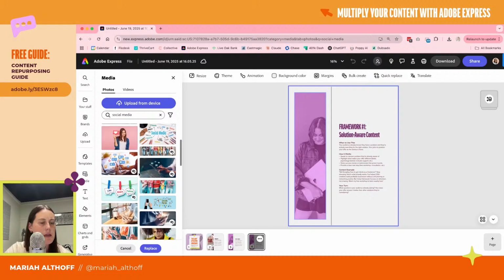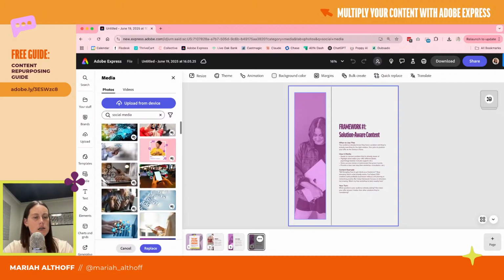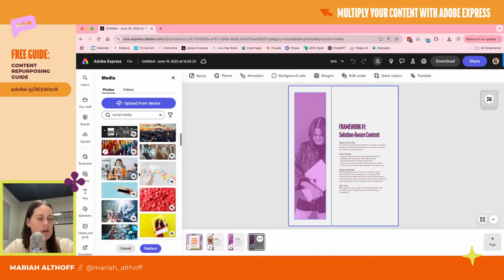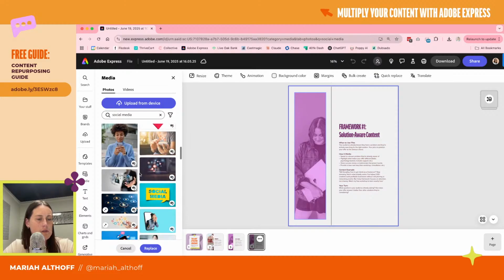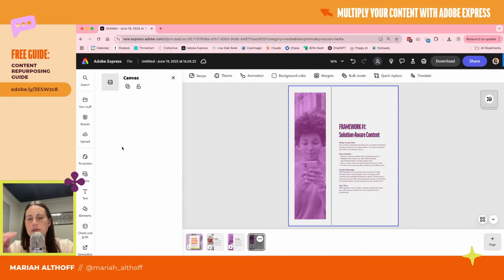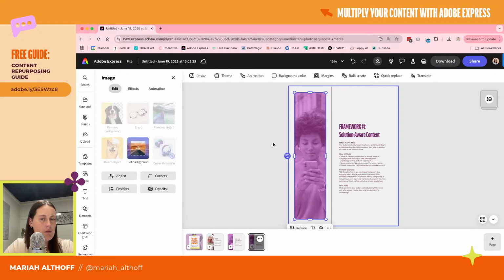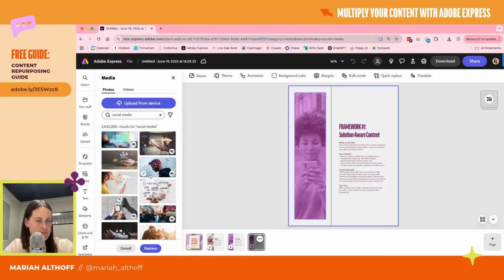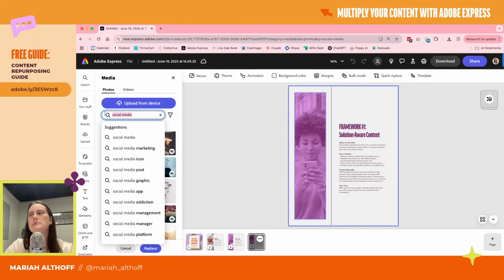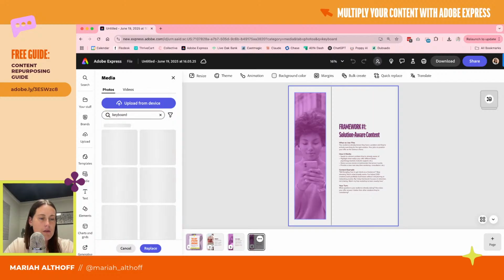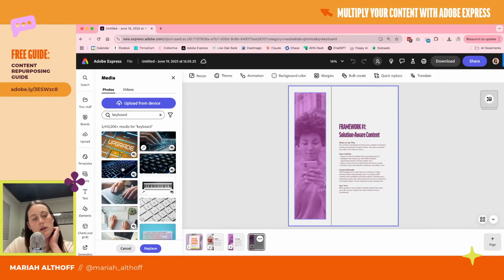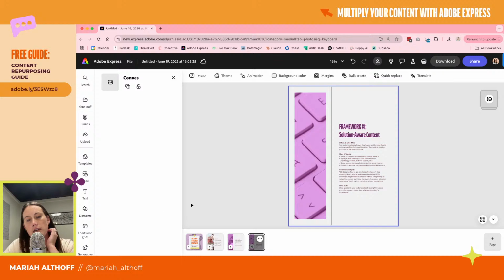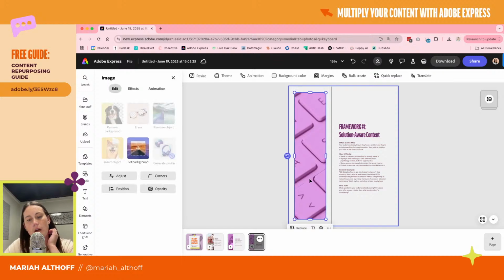I want it to be a lot more natural feeling. Like that one's nice. Is that what I want? Let's see. Also a keyboard. That's always a good generic option.